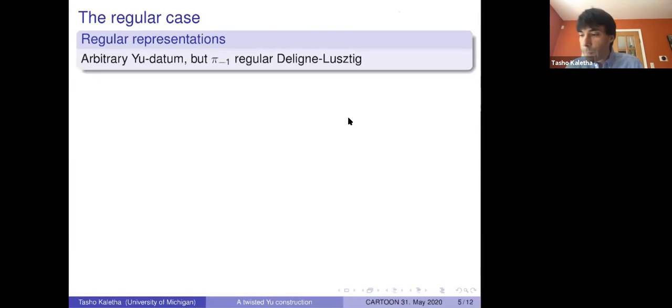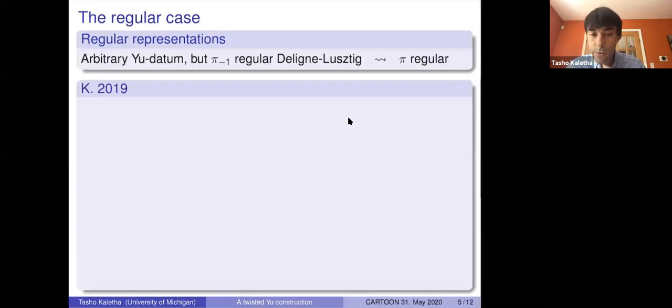that we're going to assume is a regular Deligne-Lustig representation, which means Moy-Prasad theory explains that depth 0 supercuspidal representations are related to cuspidal representations over the finite field, and there we have Deligne-Lustig theory. So we assume that pi minus 1 is related in this way to a regular Deligne-Lustig representation, which is in some sense a genericity condition. Most cuspidal representations are of this form. So let's call the resulting output of U's construction regular. And I studied those in the same paper where I studied the general Toro case.